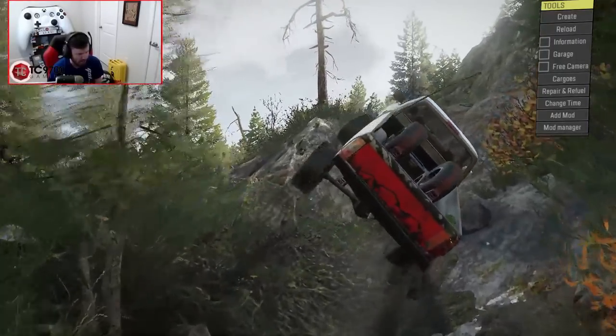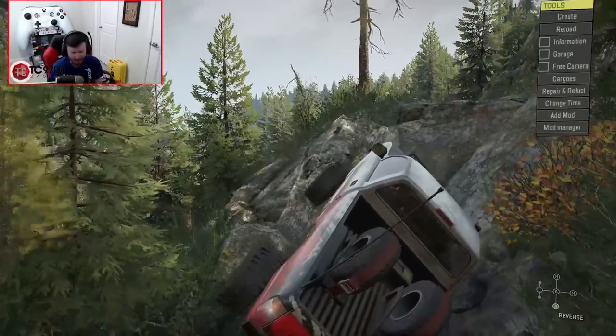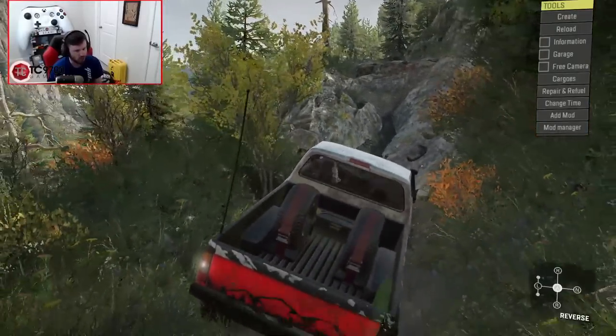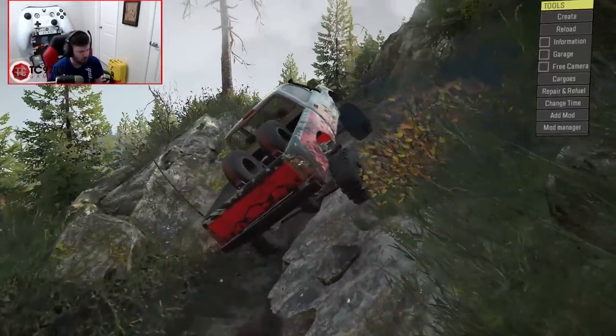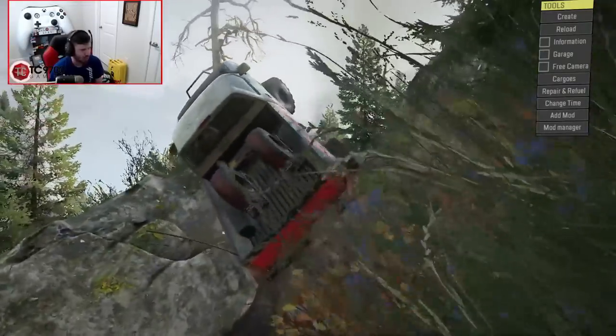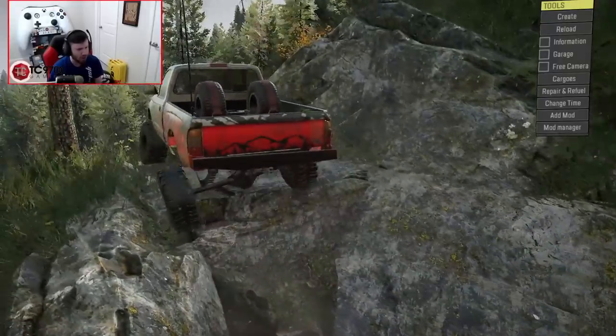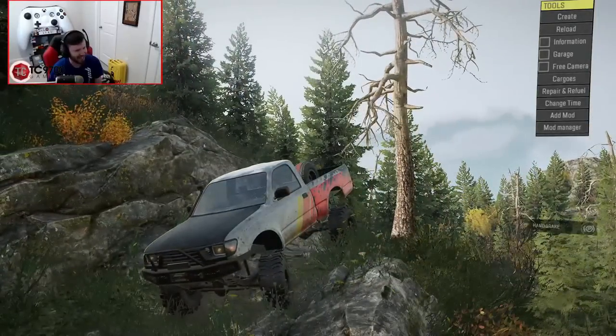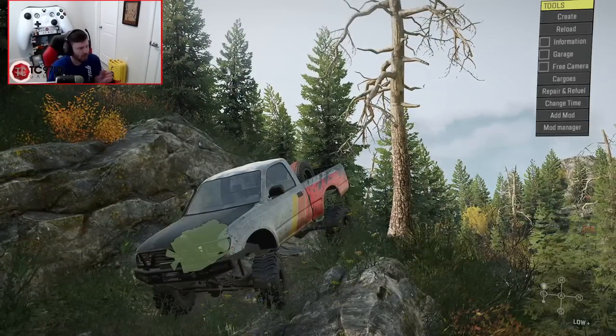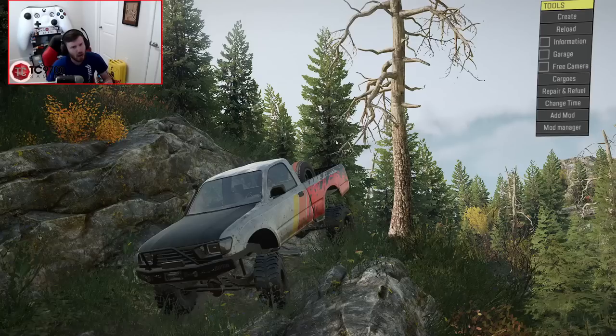You got to have a decent line, but you also got to charge at it. Man, this is tough. This is really, really tough. Try to split the difference between both sides. There it is. Do not give up on the throttle. Boom. There it is. There it freaking is. Dude, I love this truck. But even more so than that, I love this map.